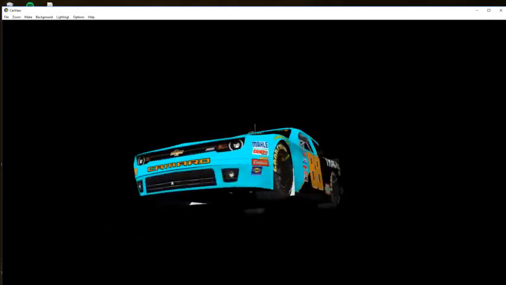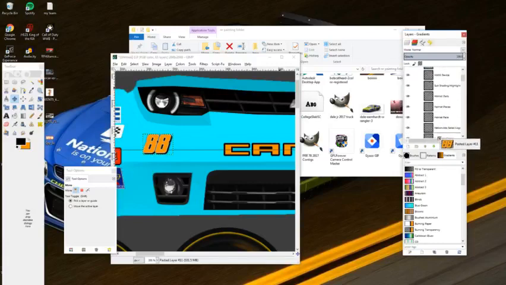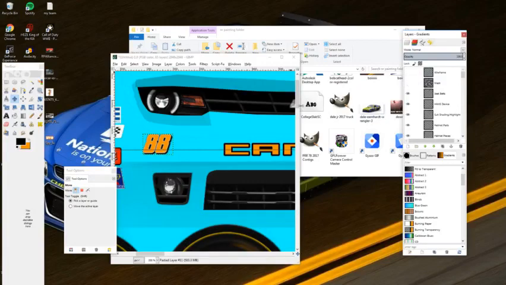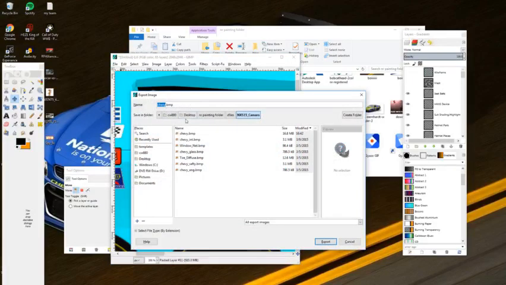So we have our car right now. If you have 3DS Max, as I do, you have to go up here first. You need to move this down where the rest of the numbers are. So here's our number palette. We're going to cut the mask off. We're going to go file, Export as. This is with GIMP. Photoshop's completely different.